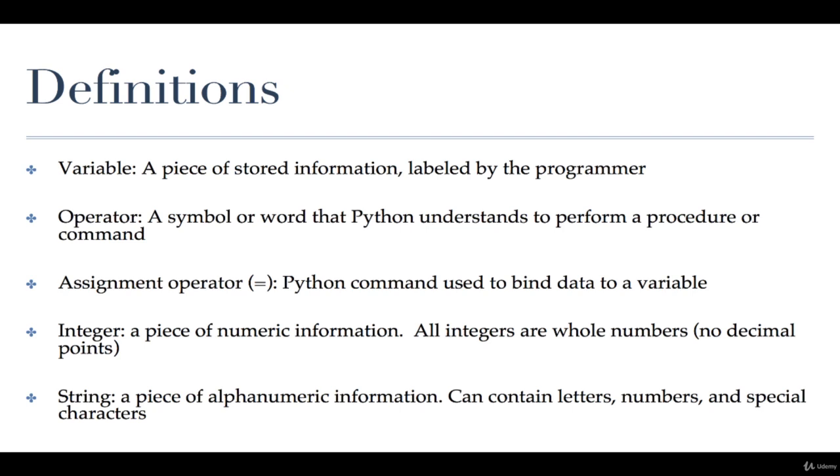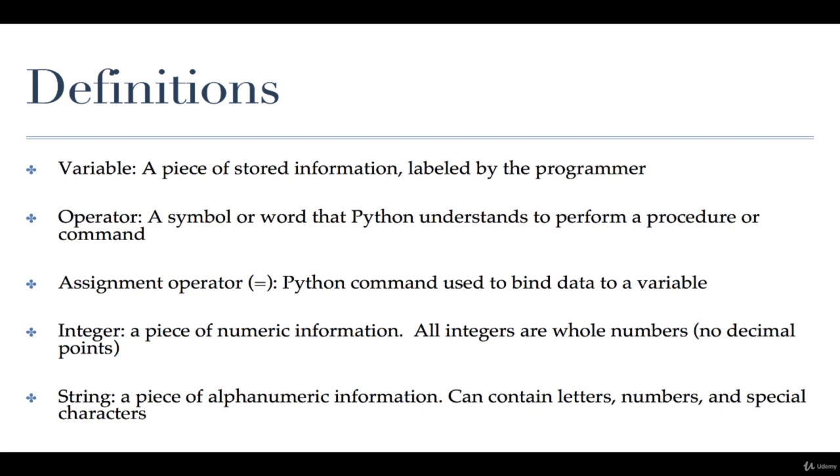So a variable is like a box that you create. You label the box with some sort of word so that you can access it later, and then what you store in the box is like an integer or a number or some function or some piece of code. So the variable itself is the box, and what you assign into the box is the value for that variable. Okay? You label your variables by hand, like you do it yourself. You give it a variable name that is easy to understand in English.